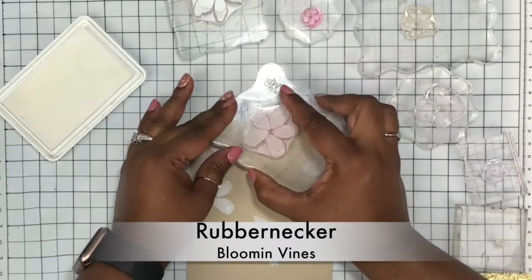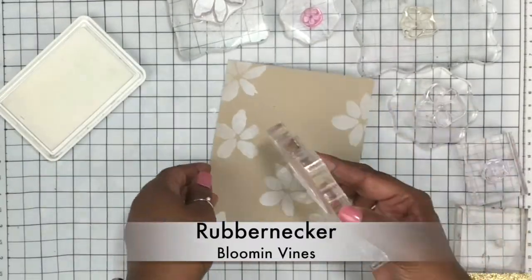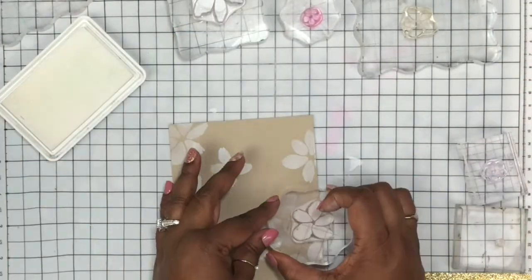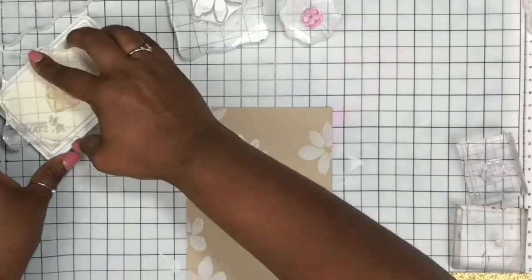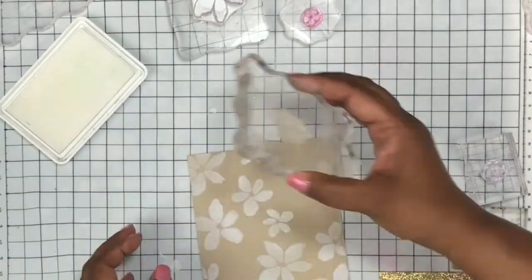I'm just creating a background using this white pigment ink on the craft cardstock. I'm starting off with the largest flower and then building into the smaller flowers. Now this is a layering stamp set, but I'm not really layering these flowers for the background itself or the pattern that I'm creating on this.